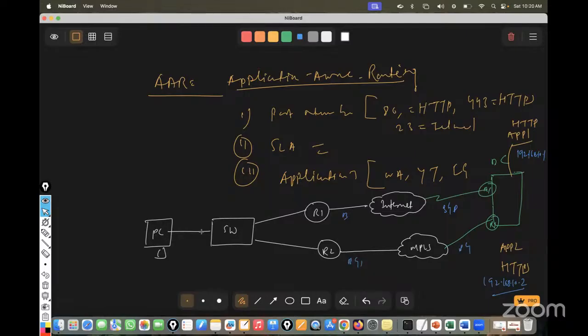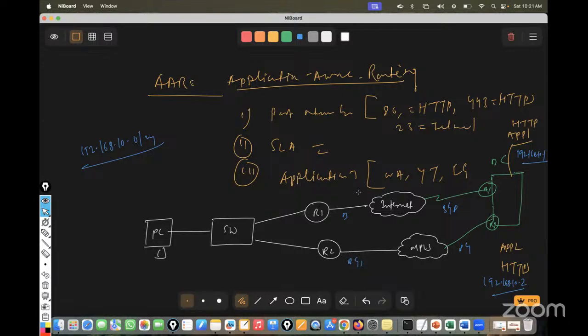So when the PC wants to go to these subnets, either app 1 or app 2, in a normal scenario it will check which route is best from R1 or R2. Whatever comes as the best, they will send the traffic via that particular link. Make sense? You know the basic routing concept. Because both are the same subnet, let's suppose I advertise the route 192.168.10.0/24. Whatever the best link is, that is what will happen. So this is traditional routing.